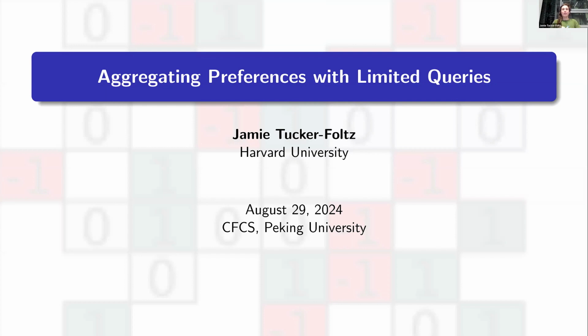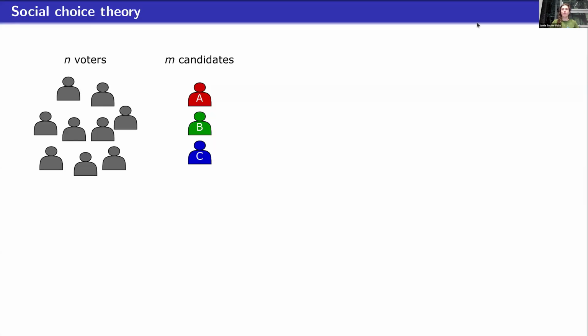So I'm going to be talking about two papers mostly that are very similar models. One was in EC this last year, and one was in AAAI the previous year. And they're all about this question of how do you aggregate preferences with limited access to information of the people that you're trying to aggregate the preferences over. Okay, and so this falls within a research area called social choice theory. And as I said in the abstract, I don't want to assume anyone knows what social choice theory is. So I'll just give you the one slide highlights of what social choice theory is typically thought of as.